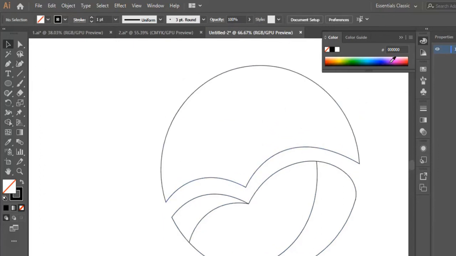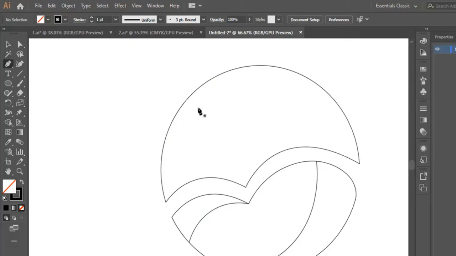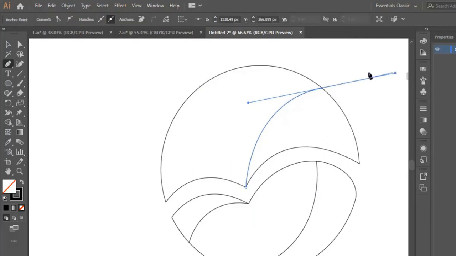Now we go to the upper part or the upper side of the logo. We use the pen tool. We place a dot in here. Then another one in here, and as I said before, we click and drag to make a curvy line like this. Then we click enter from the keyboard. Now place another dot in here.